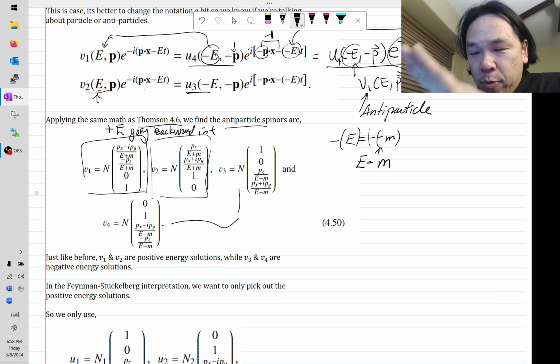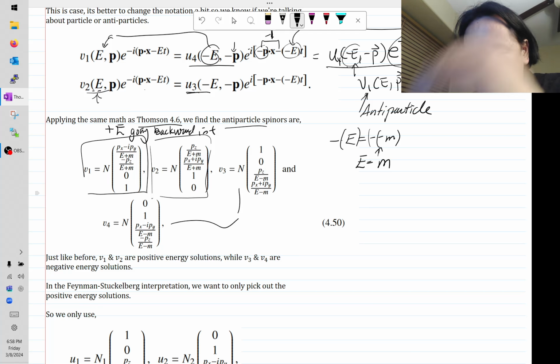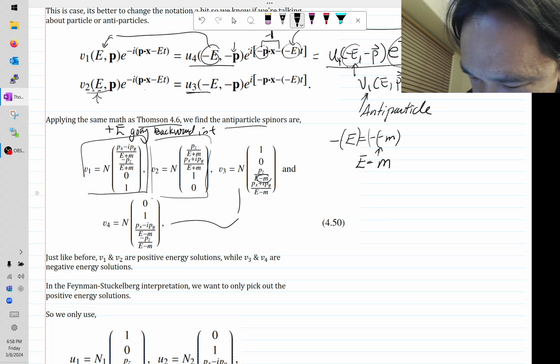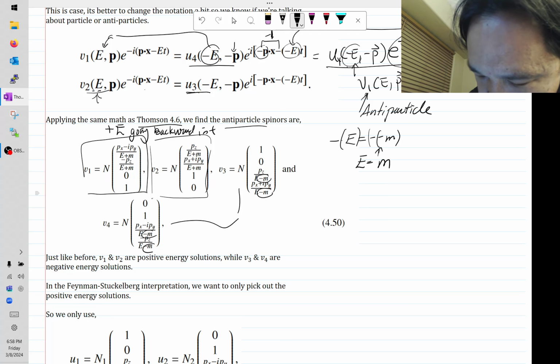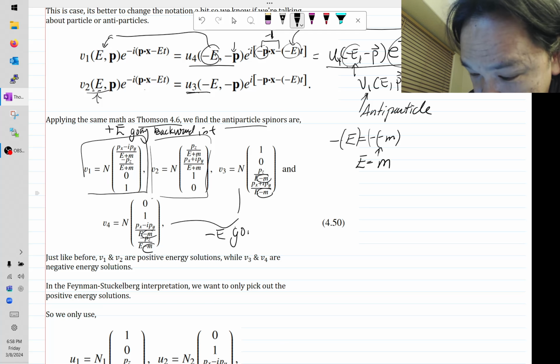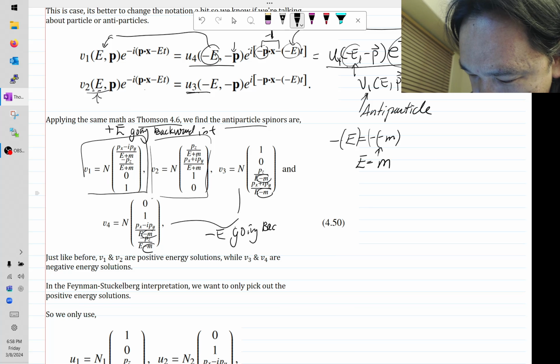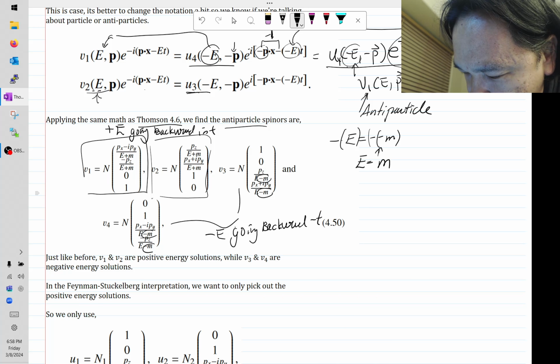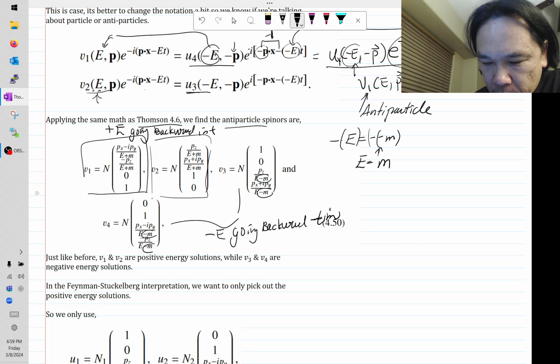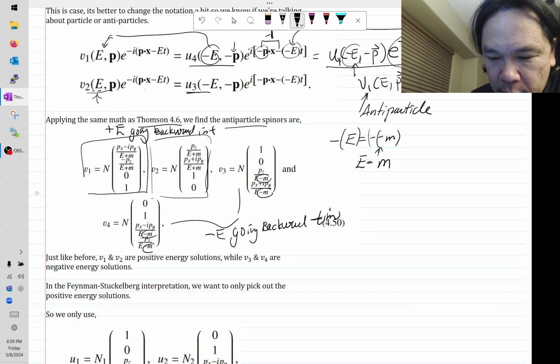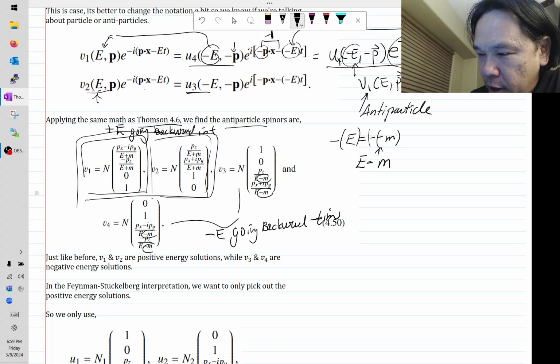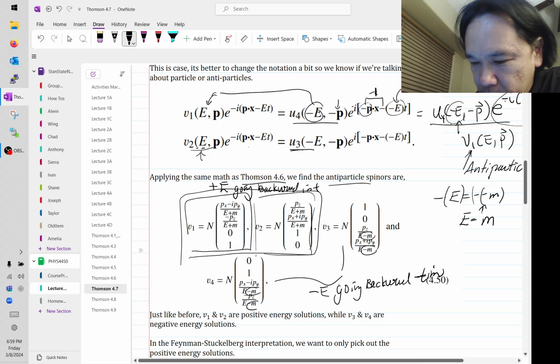Down here, v3 and v4. Just as happened when we did this in the particle case, these will actually turn into negative energy solutions. You notice these negative m's here. These are negative energy solutions, but still going backward in time. We're not going to use this, so don't worry about it, because we actually have a complete solution without them. What we're going to do now is that these are the solutions we want, with positive energy, and we also have positive energy solutions from the particle side.